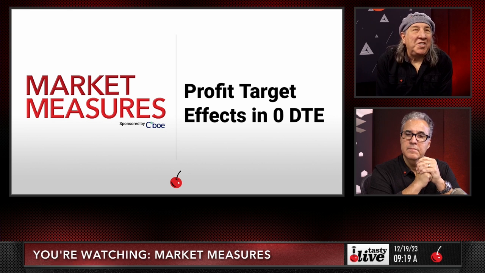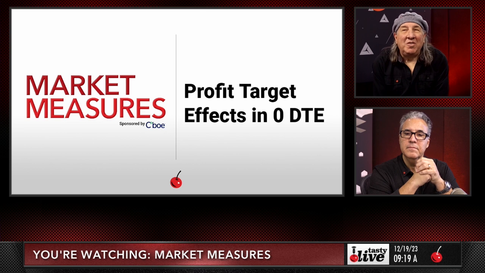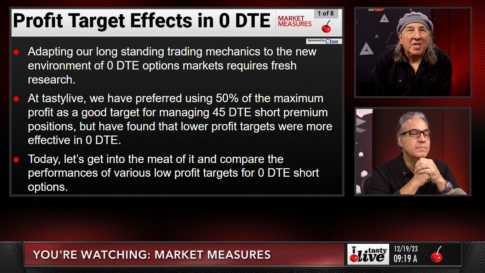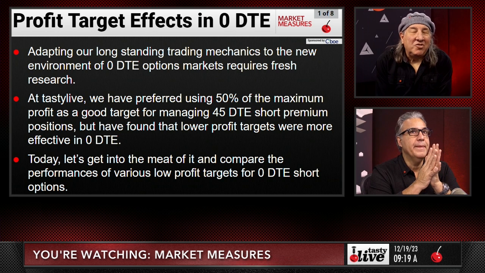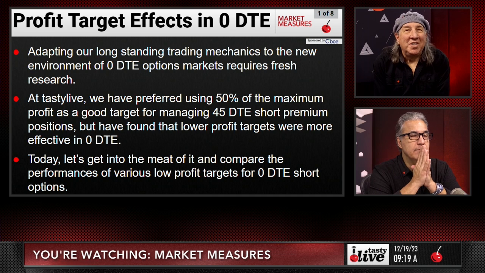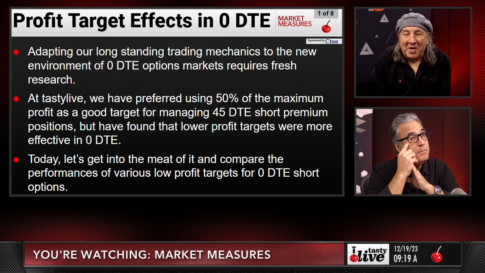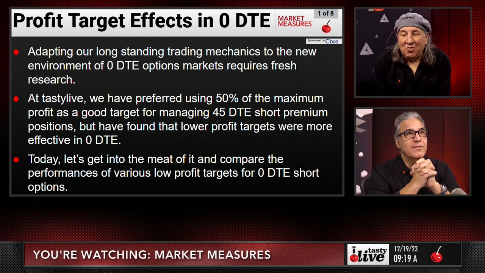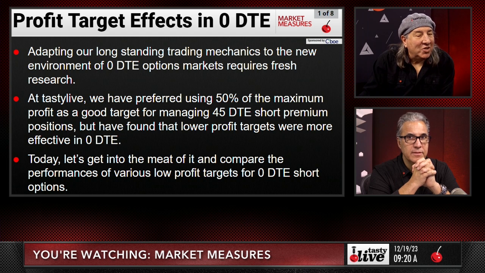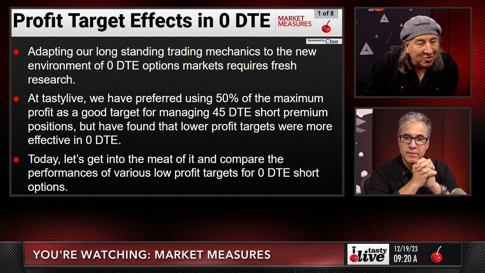Profit targets in zero DTs. We're doing zero DTs on Tuesdays now because we're going to do IRA accounts on Thursdays. Let's go to the next slide. This is a really strong piece of research today. Get your helmet on, everybody, because you want to see this one. It's going to help answer questions about rolling, closing, and where we are with respect to rolling and closing and everything else.